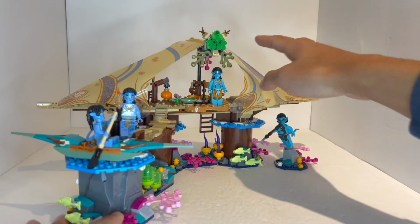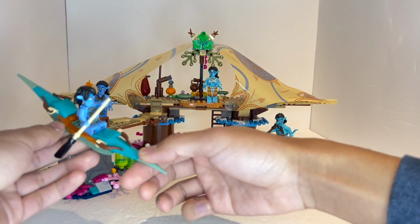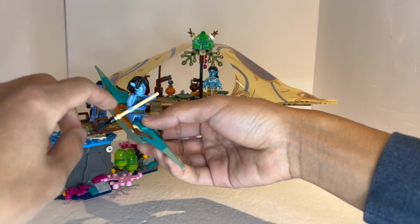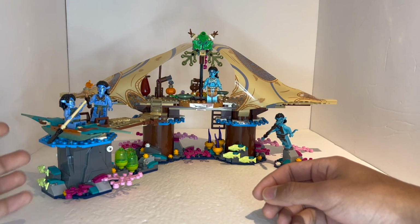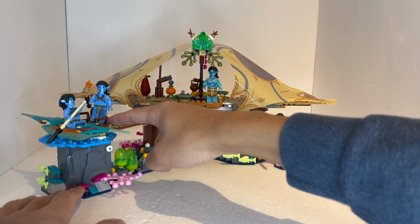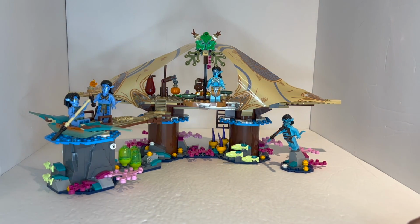On the outside, you have these large vinyl pieces being used for the home reef itself. You have one of the small boats, which actually is really accurate. The boats really do look like these. They had the pointed ends, and they had this teal-like color scheme, so I like how they were able to include one of the smaller boats there. And then you have this interesting angled structure where you have a bridge going over to this side. You have a lot of underwater display stuff, and altogether, this is just a really fun-looking playset for the Avatar line featuring one of the homes.